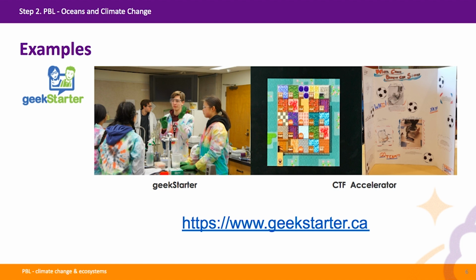In the CTF Accelerator program for grades 5 to 9, youth have the ability to create a variety of projects connected to the real world that tie to their career and technology studies curriculum, as well as interdisciplinary learning outcomes. For example, one project involved creating and coding a math game to help younger students learn multiplication, as you can see in the picture on the slide. And for CTF construction curriculum, to build a wheelchair that could function better when playing soccer. For more information on these specific programs, please visit geekstarter.ca.